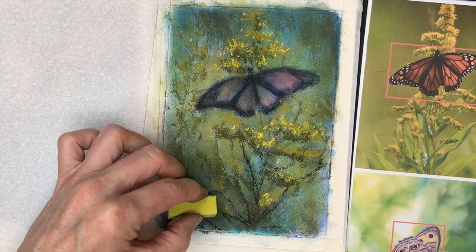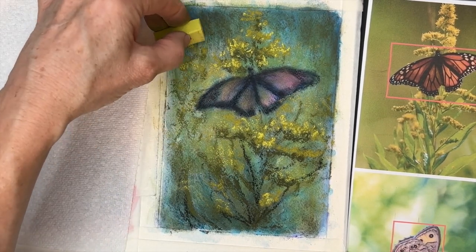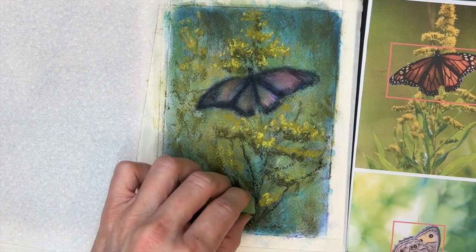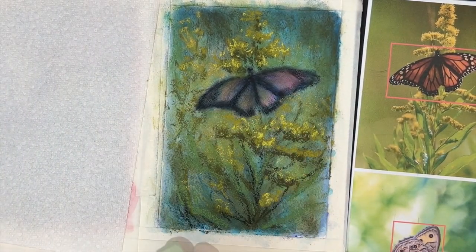I want to keep the light and the more detailed strokes around my focal point. So I didn't want to add that way down at the bottom. It'll pull the eye right out of the painting, or too much in the background, because you won't see as much of that detail in the background. So I'm still just having fun with this and developing it.